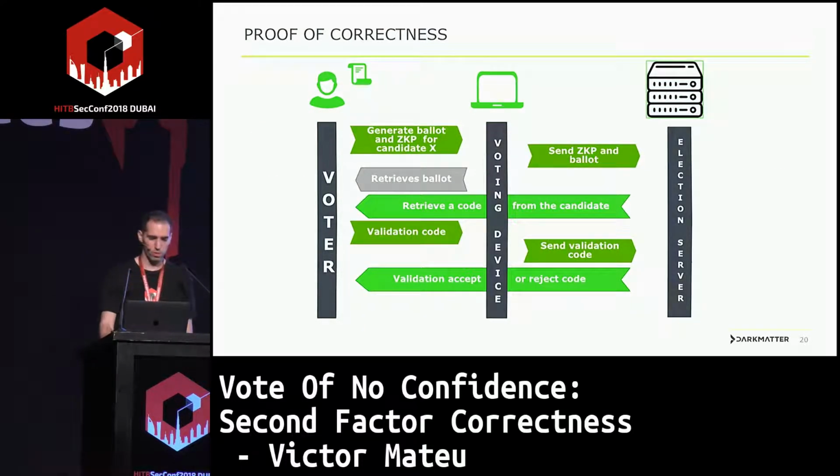The other option was the one in which the voter has his paper and sends the ballot, receives a code, and then validates the code. So it's not only receiving the code, because otherwise it could cheat. It would send information from the device to the server, but once the information is there, it just doesn't return any code, and the voter cannot do anything. So in order to validate that this was the right vote, the voter needs to actively input a validation code, because as we mentioned before, voters are not very eager to collaborate on the security. So you need to find a protocol that involves them in an active way.